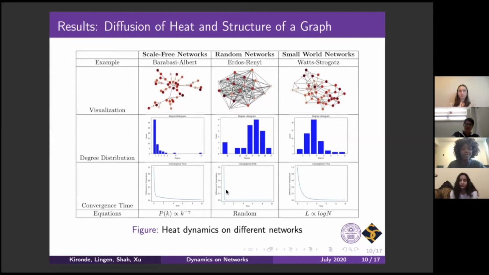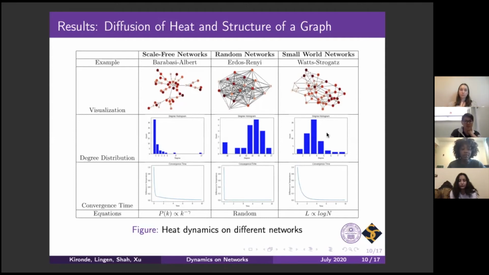As hypothesized, different networks diffuse differently. Here, we compared 3 different networks: scale-free, random, and small world network. As can be seen from the degree histograms, these 3 graphs have very different degree distributions. Scale-free networks have few nodes acting as large hubs. In the diffusion curve, we notice a point where the gradient changes sharply. In this random graph, the average degree of connectivity is high. Here, we notice an extremely fast diffusion curve with the convergence time very close to 0.